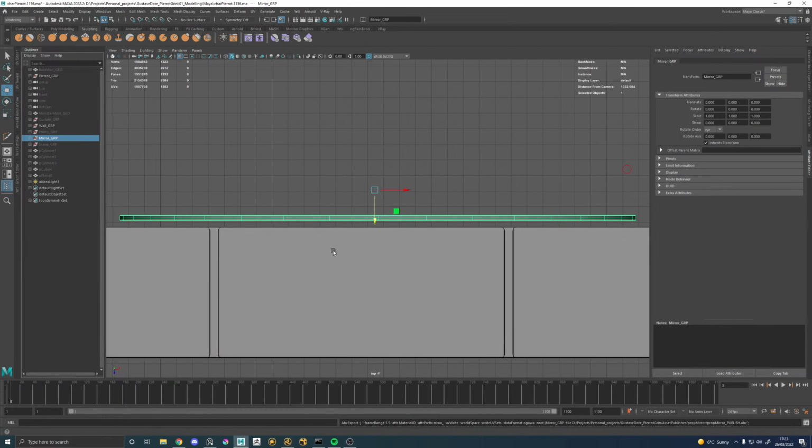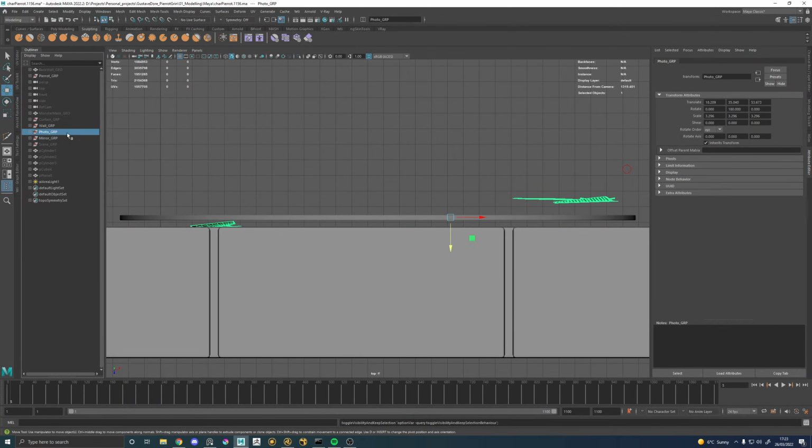Okay, so let's get into Maya. Let's get our photo group. Oh Jesus, that's still rotated too. Gonna move all these photos into place.